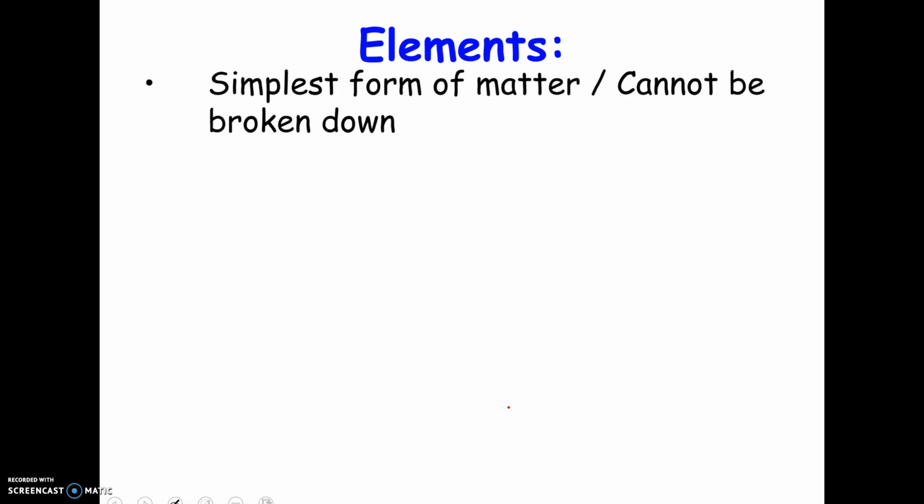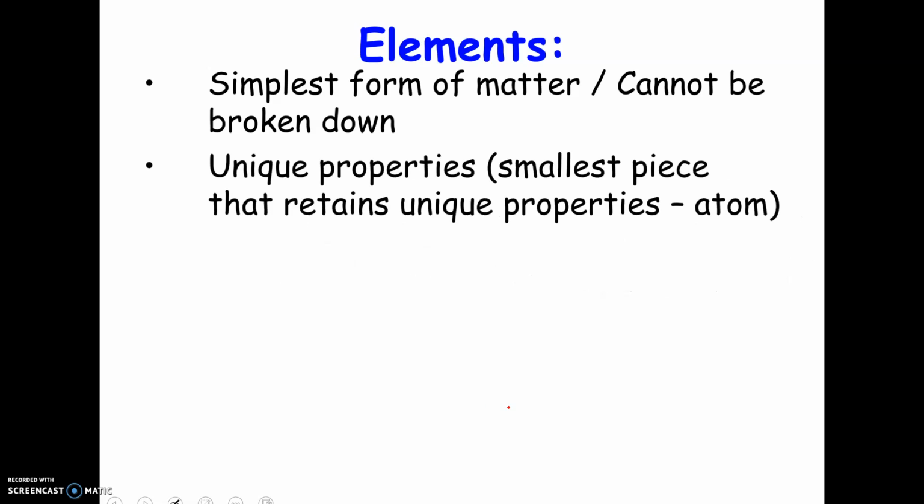So let's go in a little more detail into this. The simplest form of matter are elements. Elements can't be broken down into anything smaller and still keep their properties. In other words, if I take an atom of gold and it has a specific structure with protons, neutrons, electrons, I can't break that down any further and still have gold. If I take away one of the protons, it actually isn't gold anymore. So the smallest thing I could have that would keep the property of being gold or silver or whatever would be an atom.